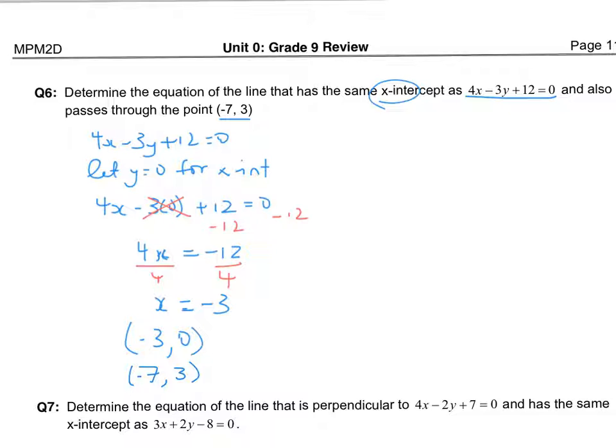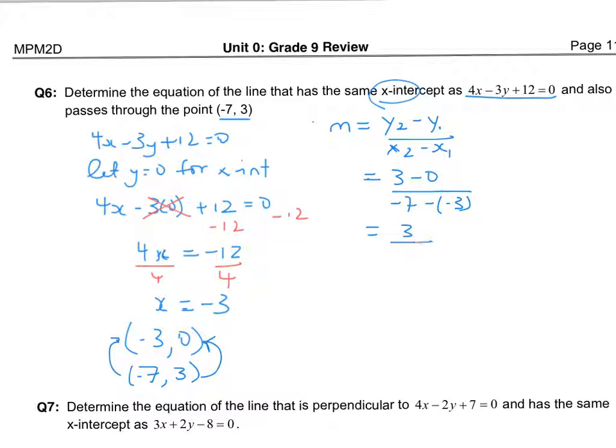Okay, so my next step then would be to use my slope formula of m is equal to y2 minus y1, or ya minus yb, over x2 minus x1, or xa minus xb. Subbing my values in, I'm going to start with the top and then take the bottom away. So I'm going to have a 3, take away 0, and then I have to do the same thing with the x's. I'm going to have negative 7, take away negative 3, which will become a plus 3. So on the top we've got 3, and then negative 7 add 3 would be a negative 4. So we've got a slope of negative 3 over 4.